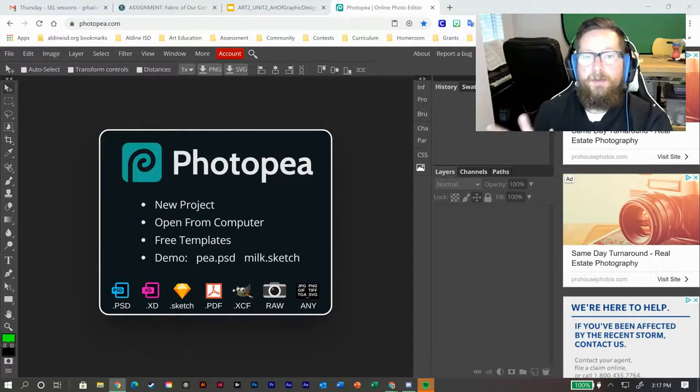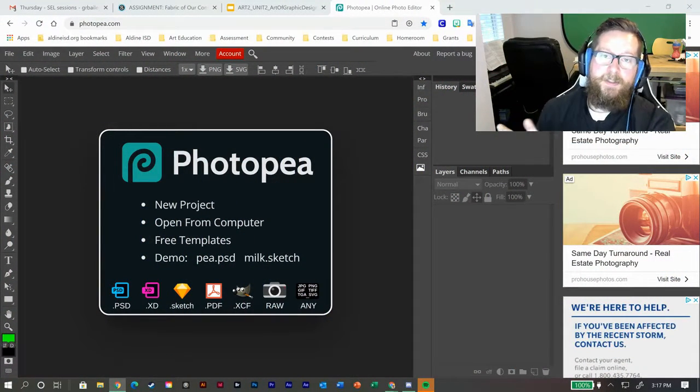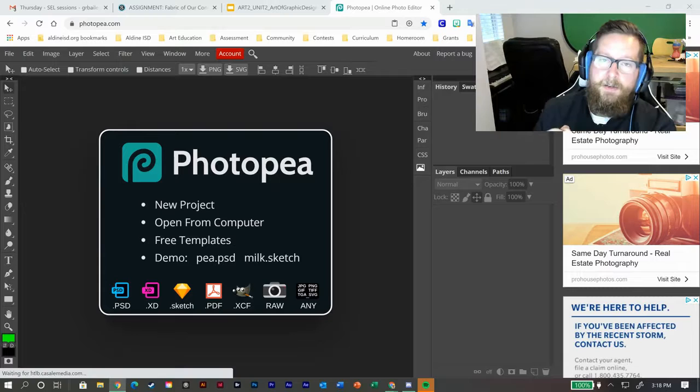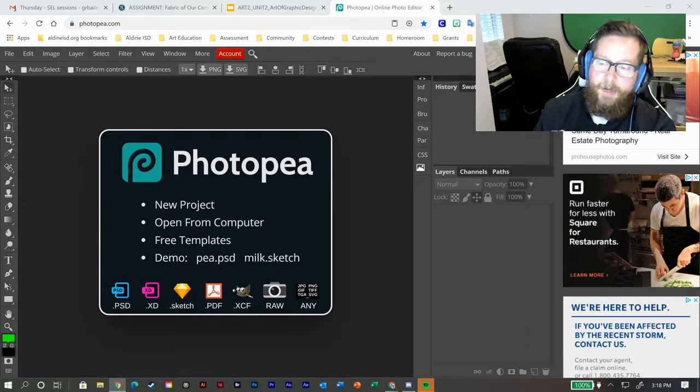I'm going to take you through, really today, how to get yourself set up for success for the Fabric of Consciousness project. So one of those approaches is to be able to use a photograph, or photographs in this case. So you're going to have two separate photographs that you're going to desaturate and colorize, because the goal for us is to really look at how color psychologically can help support.